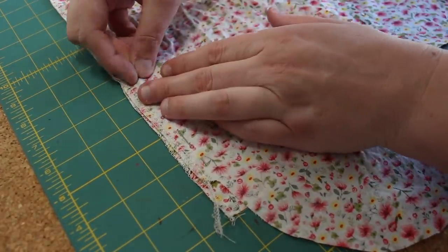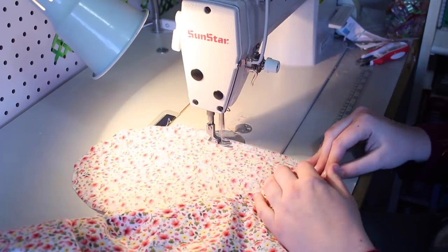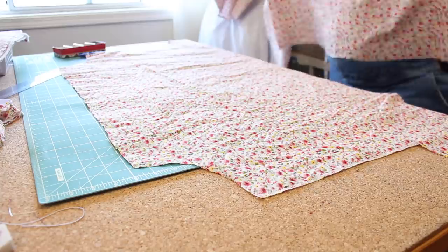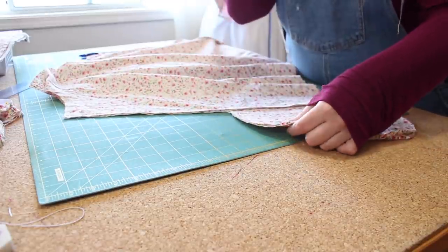I then marked 1 inch up from the bottom of my bodice and pinned the pocket in place with the right sides together and stitched them in place. And repeated this on both sides for both the front and back. From there, I lined up the pockets and pinned the edges of the bodice together and stitched around the edge.